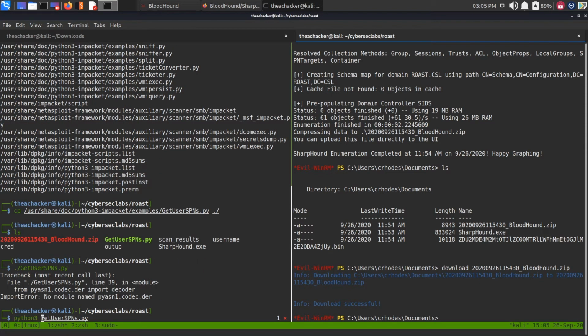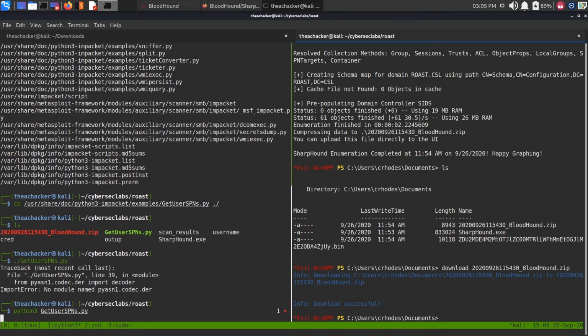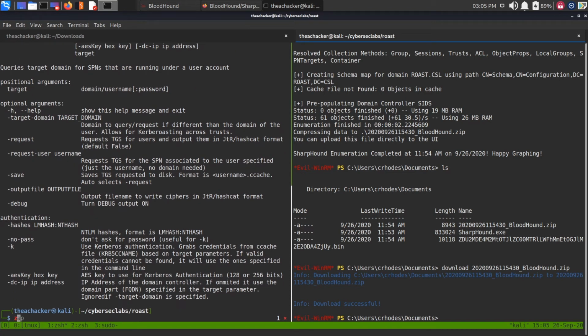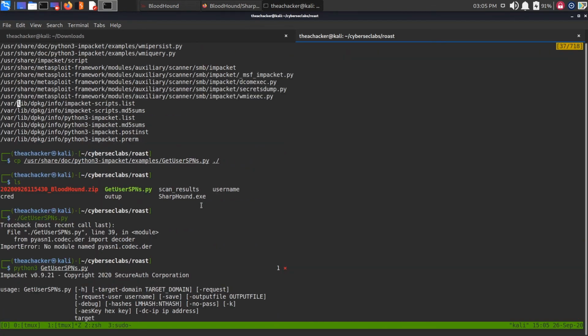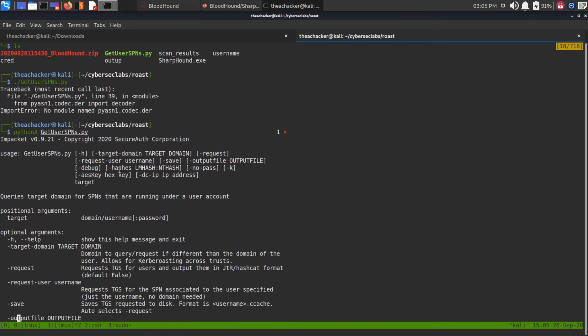Here is the script GetUserSPNs.py. Let me run it with python3. Here is the syntax: GetUserSPNs.py and then the target domain.